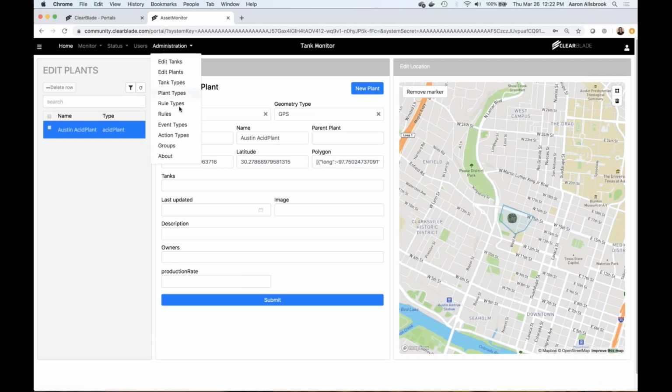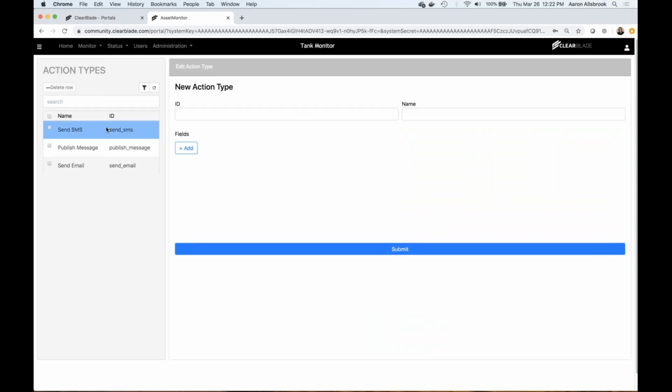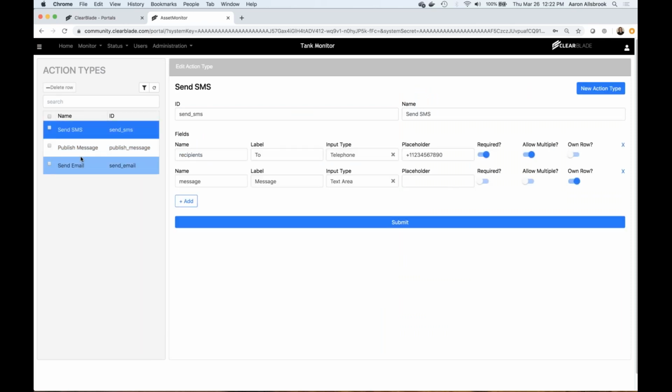But I'll go in and now we'll think to ourselves, well, what do we need to do? We often want to take an action. We talked about this. We have 3 built-in actions already in this solution: the easy SMS, the send an email, the publish it over a kind of a webhook model. You can see here that the action types themselves are configurable. So if you wanted to create new actions, we want to send 6 pieces of data to SAP, 4 pieces of data to Oracle, you wanted to send something to Azure, you could create all of those action types simply by creating the new action type and the data set that you wanted to hydrate and send up.